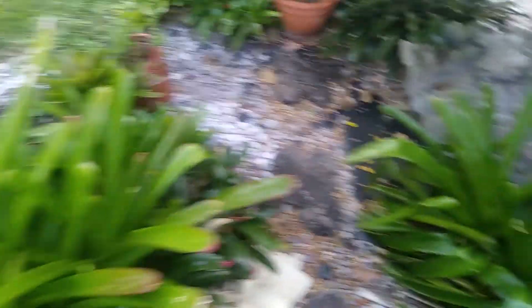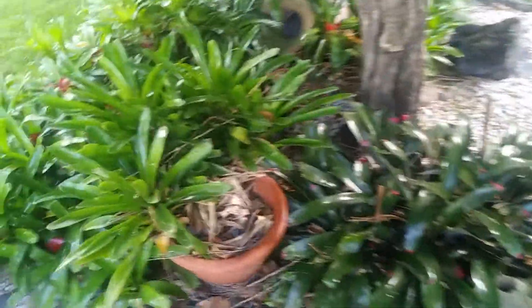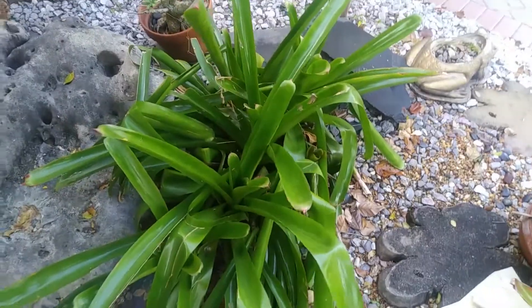These mosquitoes travel from up to 100 feet from where they are born. So by planting a garden like this, you're creating a haven for mosquitoes — not only for you, but also for your neighbors. So think about what you're planting in your garden, whether it's going to attract mosquitoes or not.